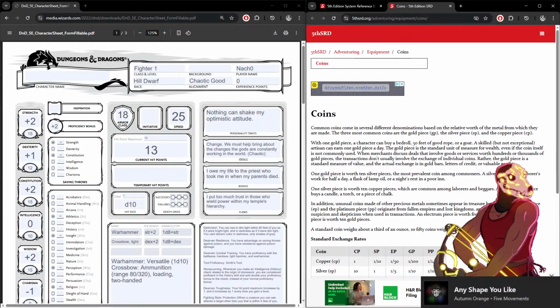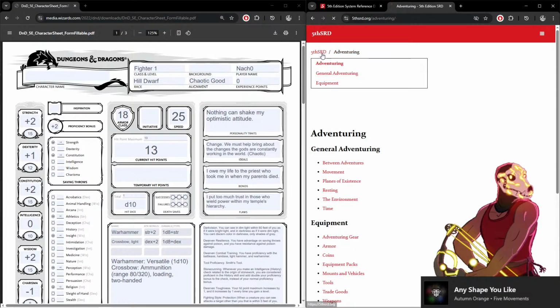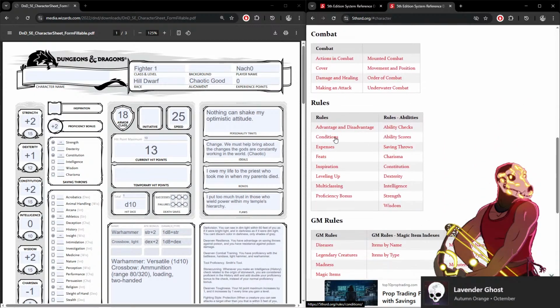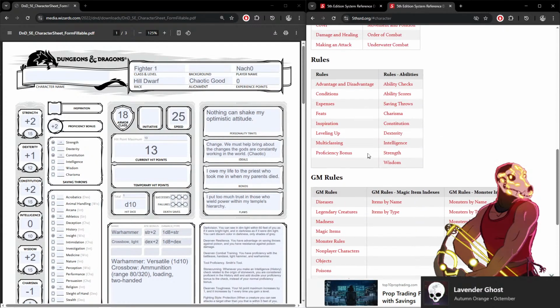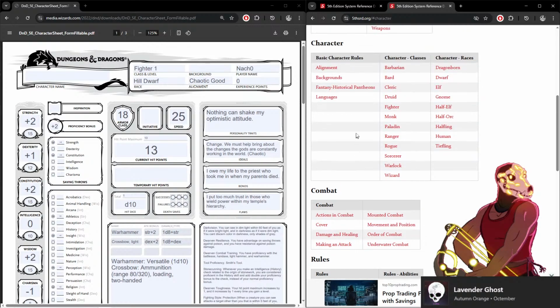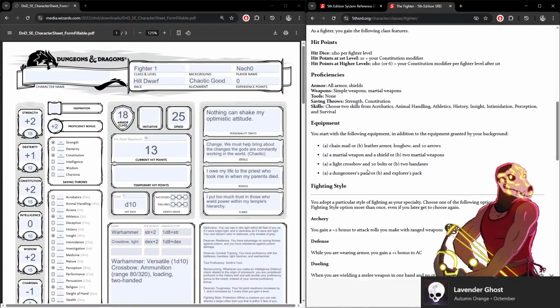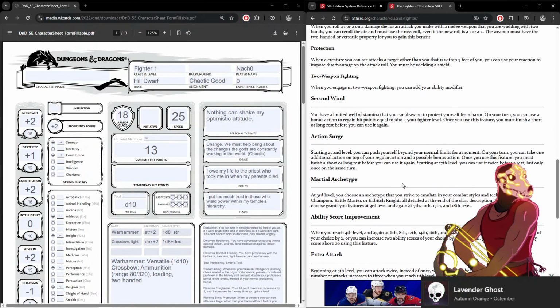Okay, that's simple enough. Maybe you can roll for starting wealth, and that's what I'm thinking of. Okay, not important.